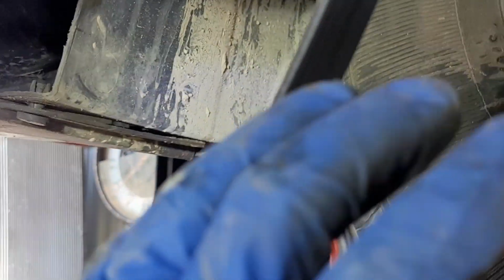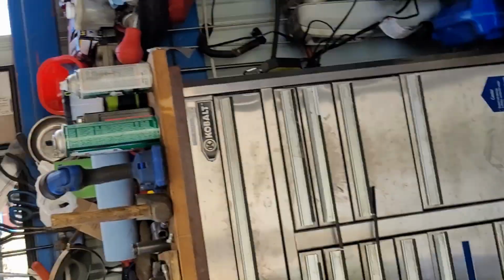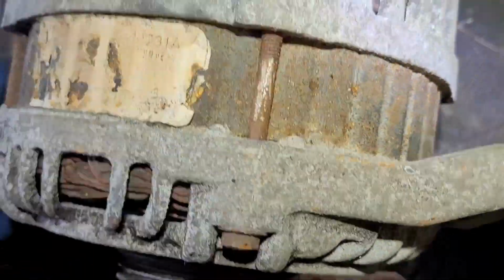Drop it down here on the floor or whatever, and you got your ears, which is where your bolts go through, all right? So make a note as to how that went in. I think I can remember, just for the heck of it. Here's the old one, and when I dropped it down, there's gonna be a little difference between the Caliber and the Jeep. Now the Jeep motor's a little bit bigger. You got to make sure you got your ears right, okay? When you go to put it up. See what I'm saying, the ears? Got one over here. Now you'll just remember how you get that out.